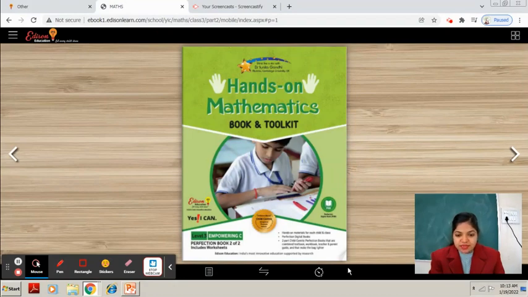So, students, this is your maths class. In the previous class, we had started the topic quadrilateral. Today, we will revise that topic in brief. After that, we will do the next topic. So, be ready, students. Okay, take out your maths book, your pencil, your eraser. Be ready with your things.